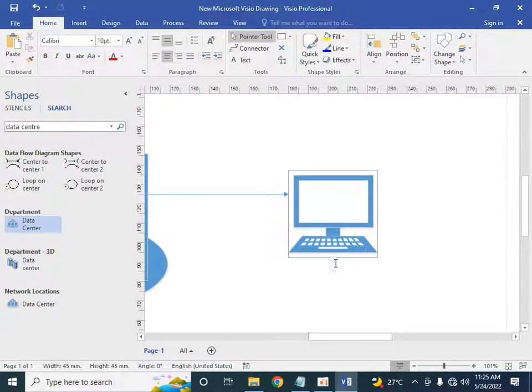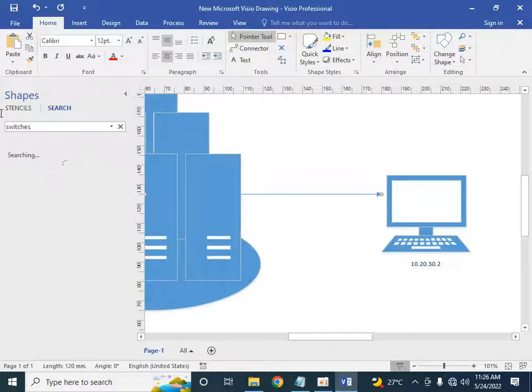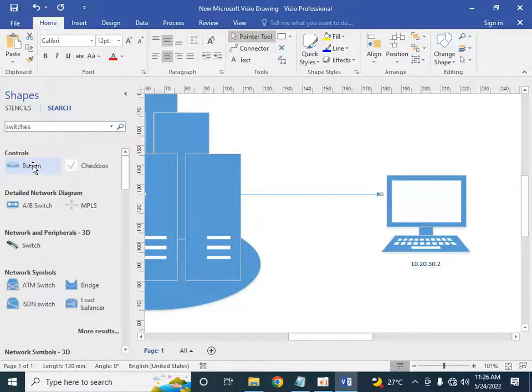Now this is my client and I am giving it the IP 10 20 32. For beginners I am using a very simple IP scheme. When you go into professional organizations and data centers, you may have some switches in between these layers. You may have firewalls, but I am not explaining the overall architecture of the data center. I am keeping it to the minimum.